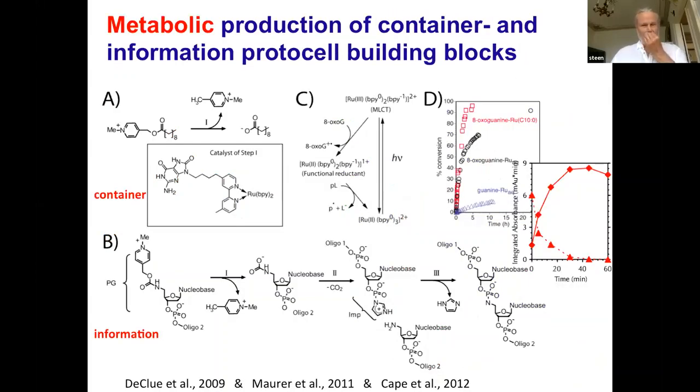And yeah, well, we have at the center of our approach, we have this metabolic system that is light driven. And with this light driven ruthenium complex that is attached to the surface, we're able to get the vesicles to grow and divide. We have shown that we can, using the same chemistry, use oxyguanine, that means an information molecule element driven or controlled metabolism. But we've been stuck experimentally to get any further.